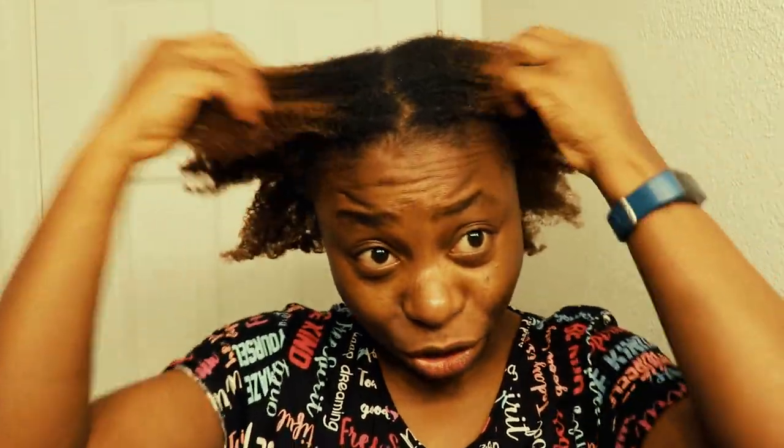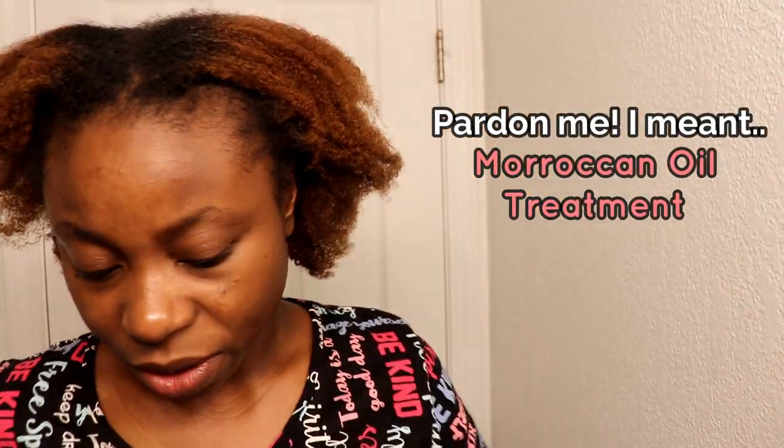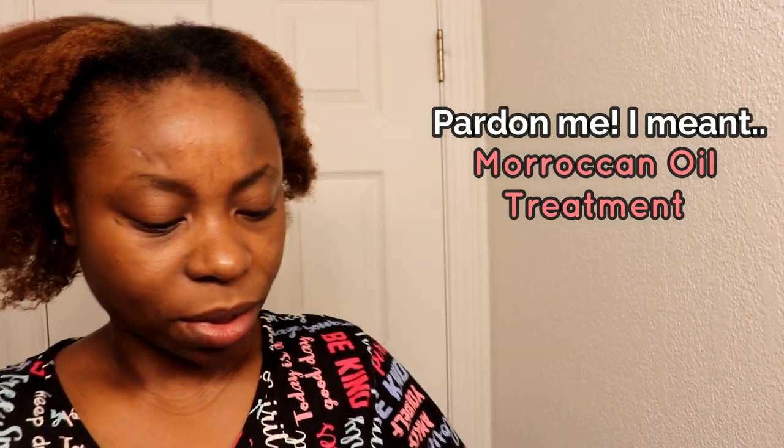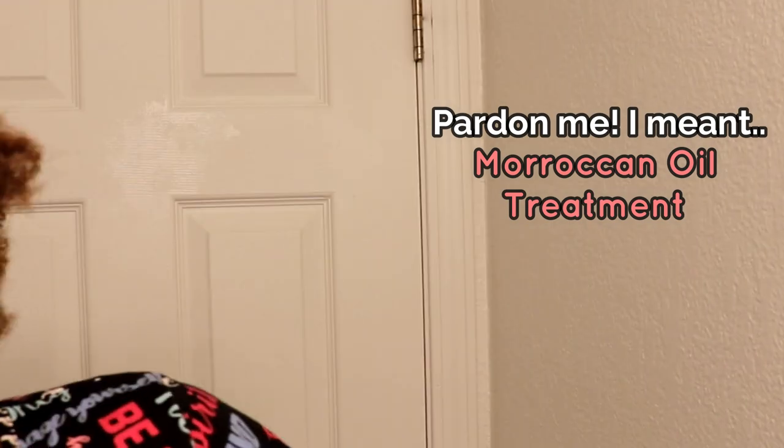This is the first time I've put heat on my hair. I washed it this afternoon and it hasn't fully dried. I'm going to put on heat protector — I bought it a while ago. I probably should have put the heat protector on before now, but whatever. Then I'll use this Moroccan Oil hair treatment and go ahead with it.